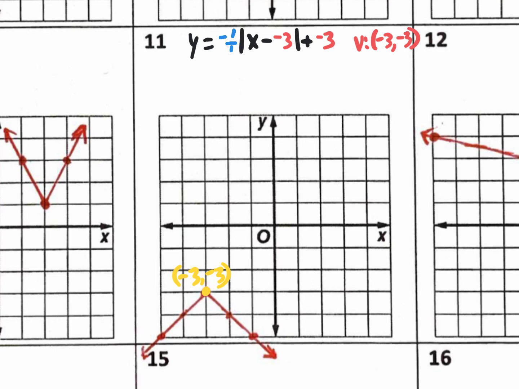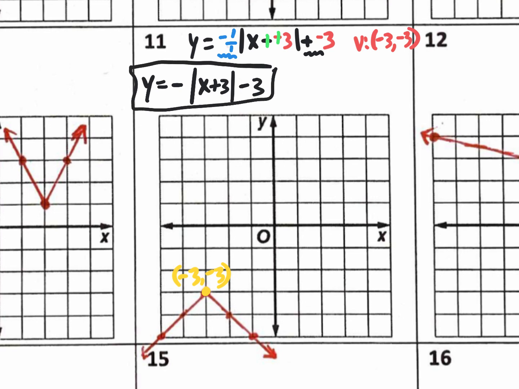Now there is a couple of things we could do to clean this up. You could change the minus minus to plus plus. You could even change this -1 over 1 to just a negative sign. So you could say y equals just the negative sign, absolute value, x plus 3. Oh yeah, the plus minus, that's kind of pointless. You could just write -3. It looks nicer. And this is your absolute value function represented below on that graph. Now we're going to state the domain. The domain are x equals all real numbers. The range, we're talking about the y values. So clearly it has a y value of -3 and below. So y value of -3 and below is less than or equal to -3.